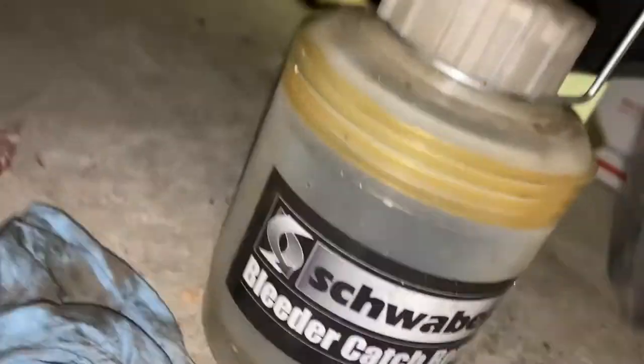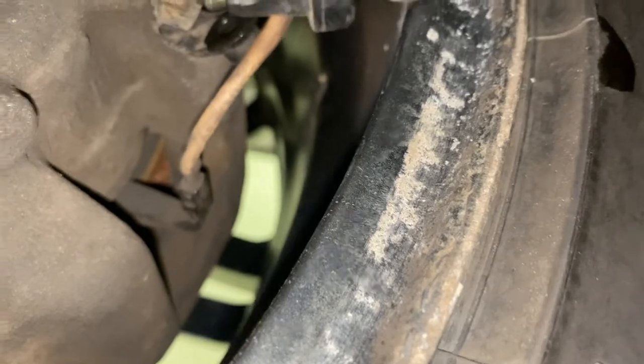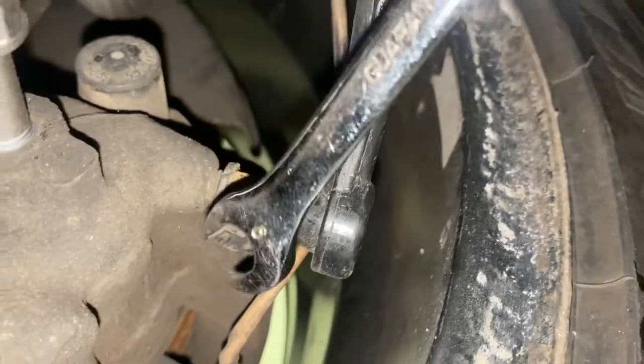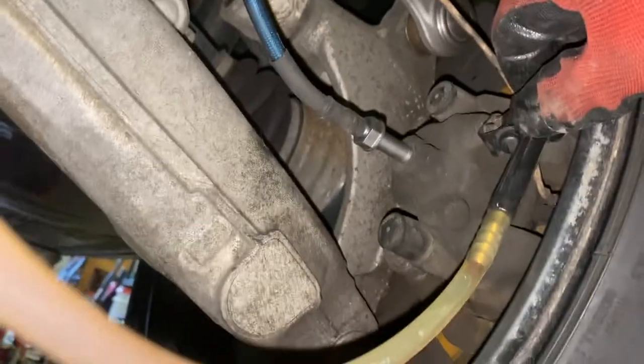Now I have a little bottle here that we're gonna use. We're gonna hang it. Now I'm gonna take it and just pop it on like that. And then this is 6 millimeters. So we're just gonna take it and turn it just like that. All right, so now we just let it drain. Look for the color change and then we'll move on to the next.